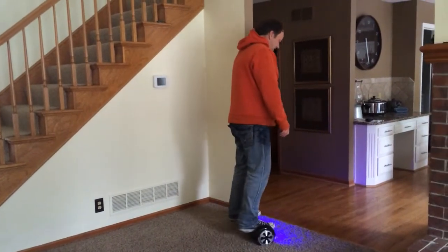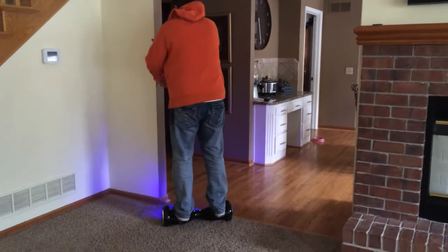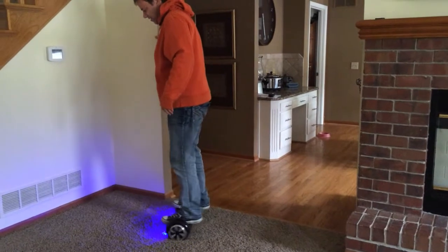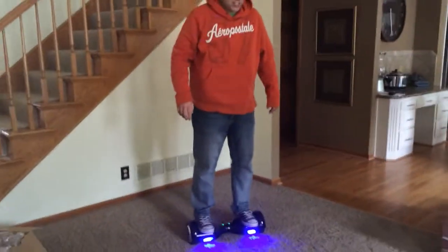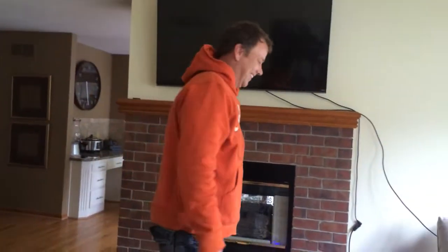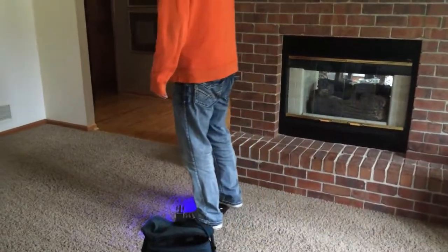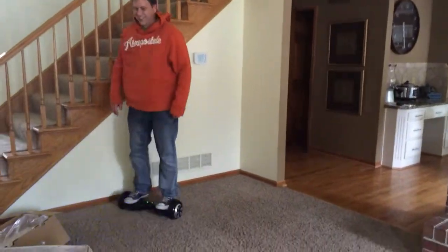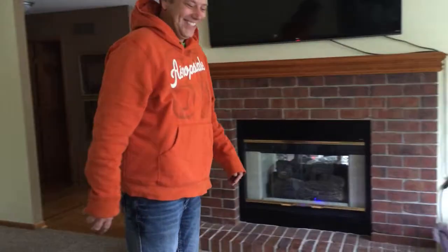Thinking about hardwood floors. I'm scared of the bump. Yep, there's... Shit, I can't get off. I can't get off. Just trust it. Hello. Turning around. Just trust it. Woo! This is so cool!